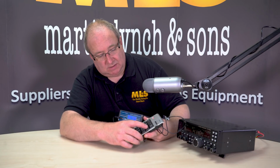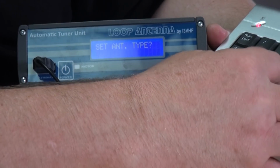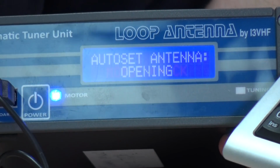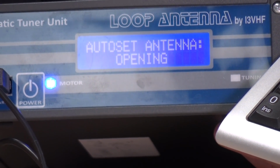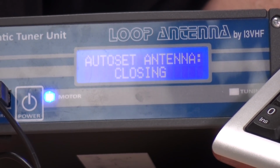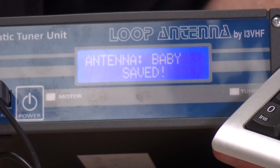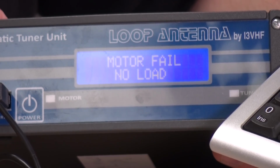The other thing is, when you first get these, you're going to need to tell it which loop you have. Again, if you press and hold the minus key, it says set antenna type, and then just press enter. You can set this to auto detect, and we just press enter. Now this will run through a little check to find the actual type of loop that's attached. So we'll let that finish. Now it should find it. There you go. It's saying there that it's found the loop, and it's saved it. Okay, so now it's settled down.